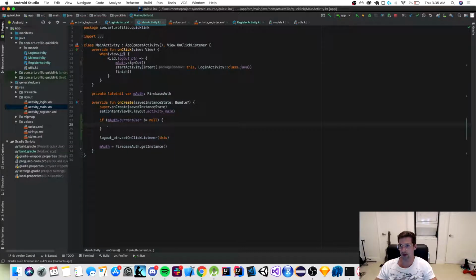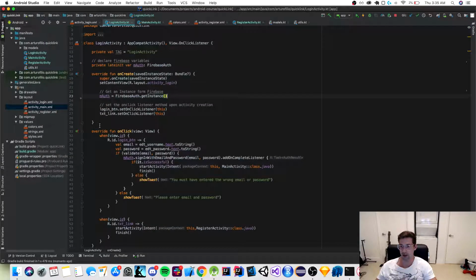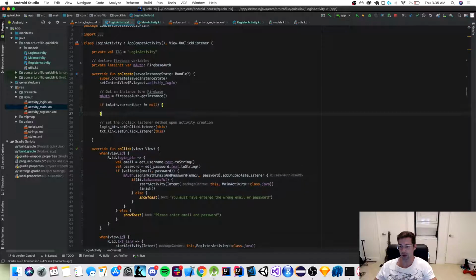We're gonna command cut, and we're going to go to login, because this goes in the login, and upon creation we want to check this right away. So if the current user is not null, then we're going to send them into the main activity.